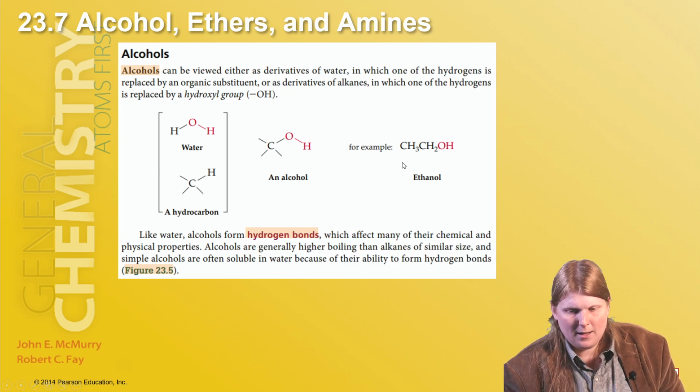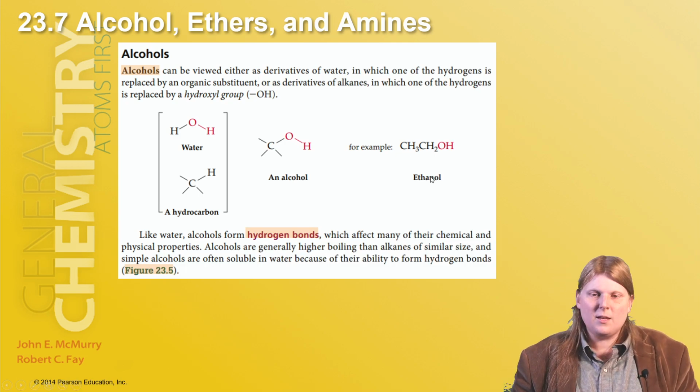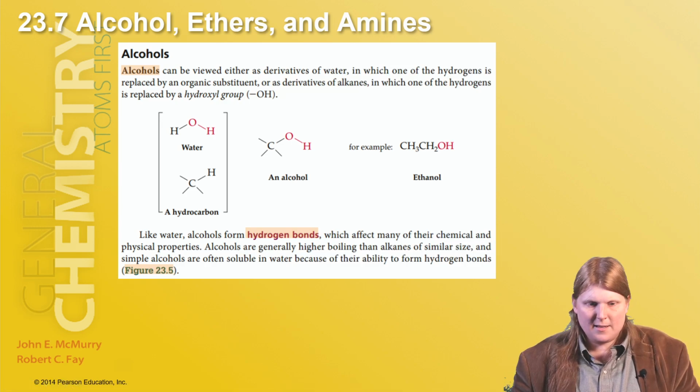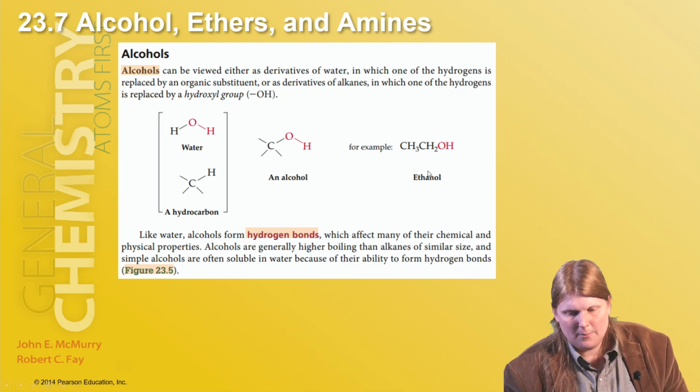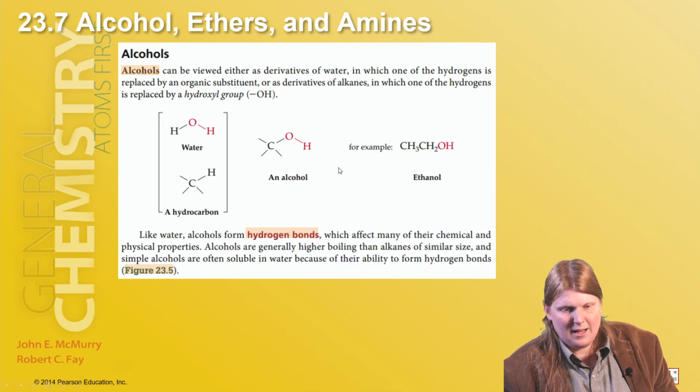For example, ethanol, which is the drinking alcohol, is this small molecule. It's eth. It's got two carbons and an ol. The ol ending is the ending for alcohols. That's how an alcohol is designated, by adding an ol to the end. So simple alcohols can be thought of as derivatives of an alkane. So we start with ethane and we add an OH to the end, and now it becomes ethanol.